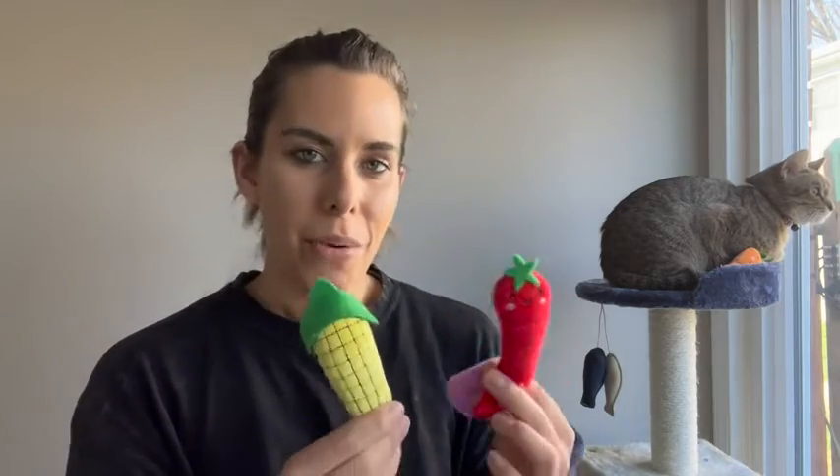I love the bright colors too, because if she tosses one to the corner of the room or it goes under a piece of furniture or something, they're really easy to find, so they don't go missing for too long. If she's been playing with them, we know where they are. That's just our point of view.